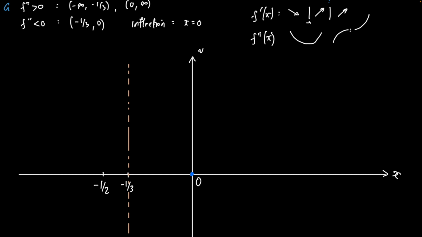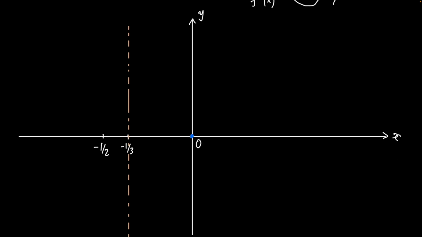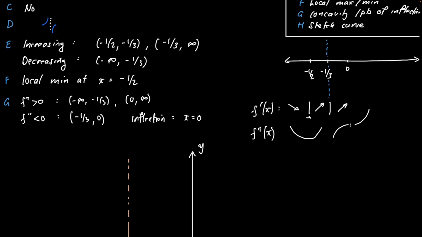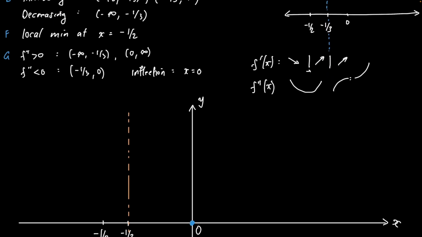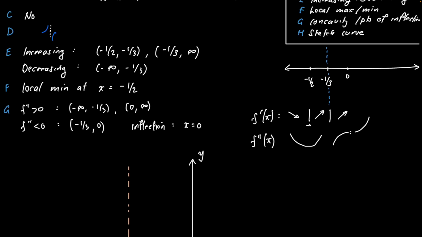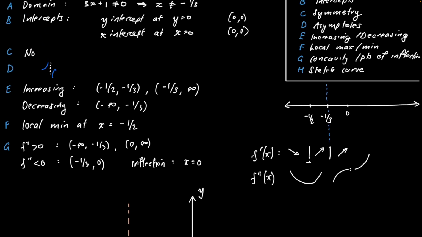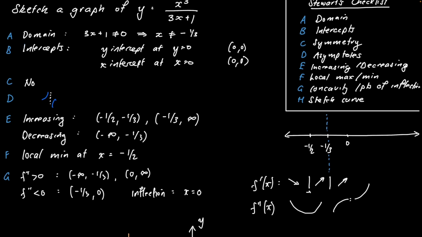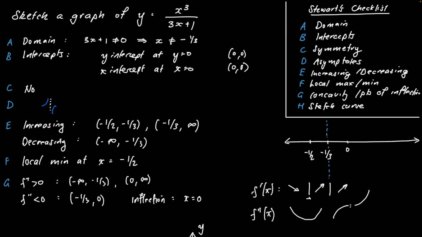Okay, so that's really all there is to it. We know our graph goes through that point, so let's just put a nice big point on there. Okay, then it has to be increasing and decreasing. Oh, local minimum at x equals negative a half. Okay, we know that it's concave up, and as we go to negative infinity, oh, we didn't even write this on here, did we? When we did the asymptotes, we found out that f of x goes to infinity as x goes to negative infinity and infinity.